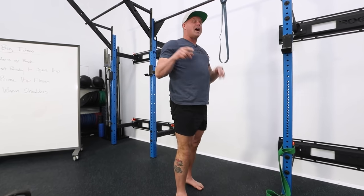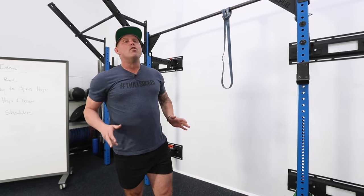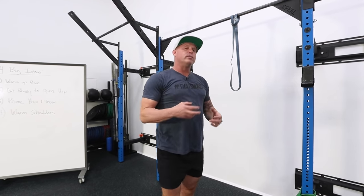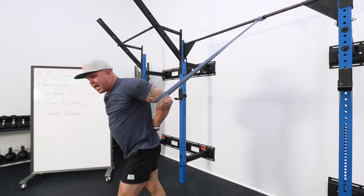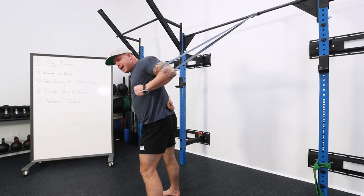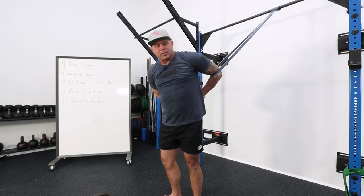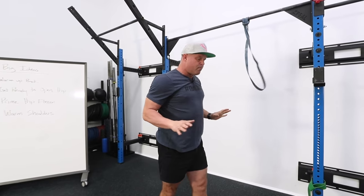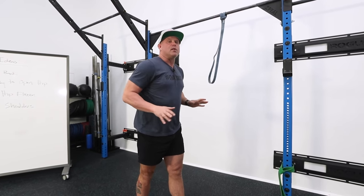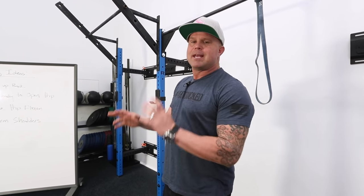Lastly, we've got that long assault bike warm-up — some jump roping if you don't have an assault bike — just to get a lot of blood in. This is going to be kind of a throwaway movement for a lot of people. We've got our shoulder wheels doing our spin-up, getting the shoulders really engorged with blood. One position that will help: hook a band here, put it on your elbow and then turn away. This can really help make it more effortless to get that shoulder into extension, hitting some internal rotation and the hang shape required for the barbell — so your shoulders don't have to dump forward in those big sets of eight, nine, ten.